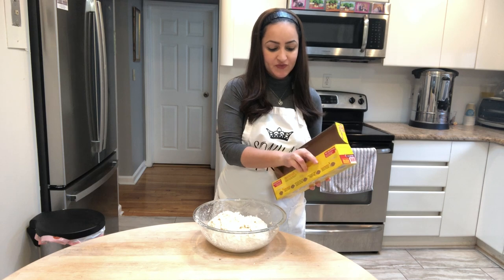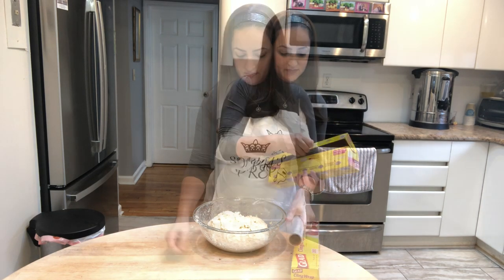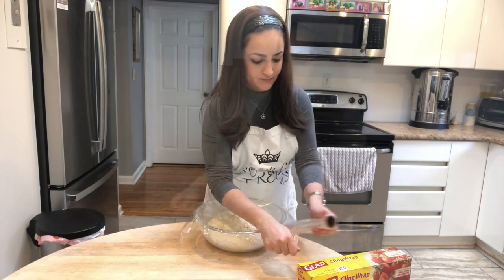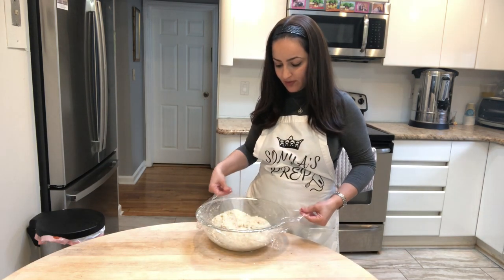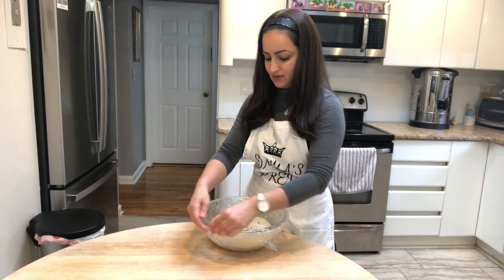Okay, so that's perfect. Now I'm just going to take some plastic wrap, cover the dough, and we place the dough in a warm area for 45 minutes. We're going to set the timer.